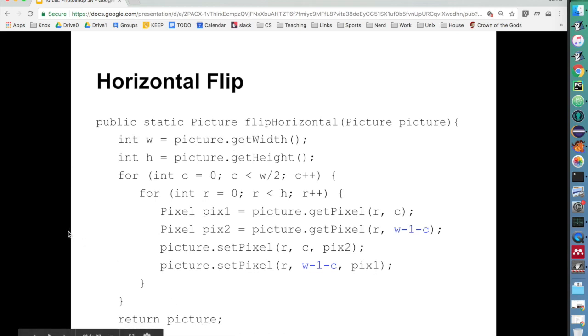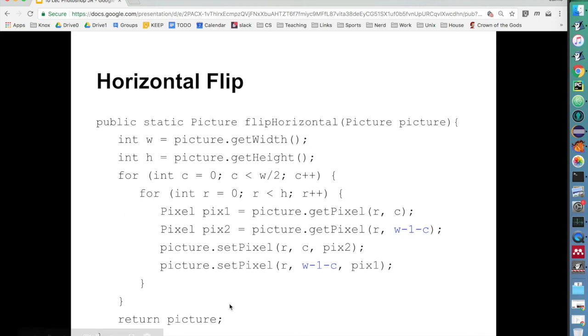Well, we're not really returning the picture itself. You've got to remember, we don't have a magical reference to the stuff that's in the video memory buffer of the computer and on the screen. We have a reference to a binary representation of some data that represents a picture image. So we do need to return the picture and then tell it to redraw for technical reasons. I'd be happy to explain more about what's going on there.